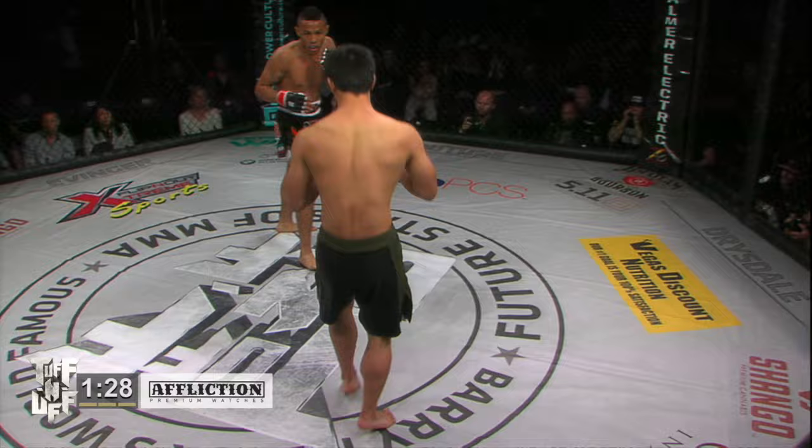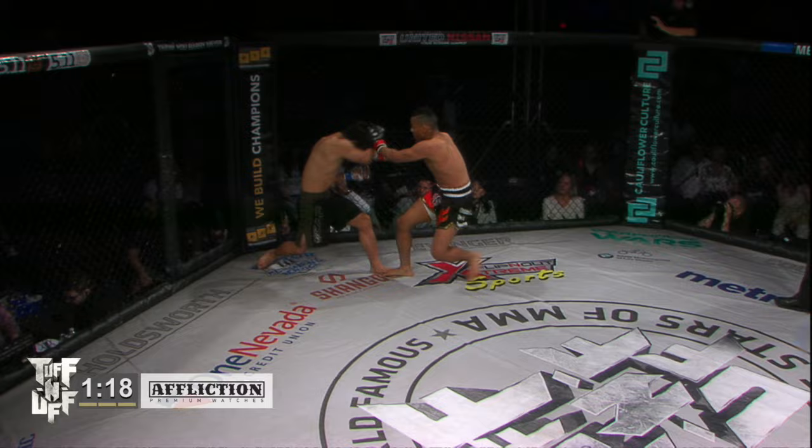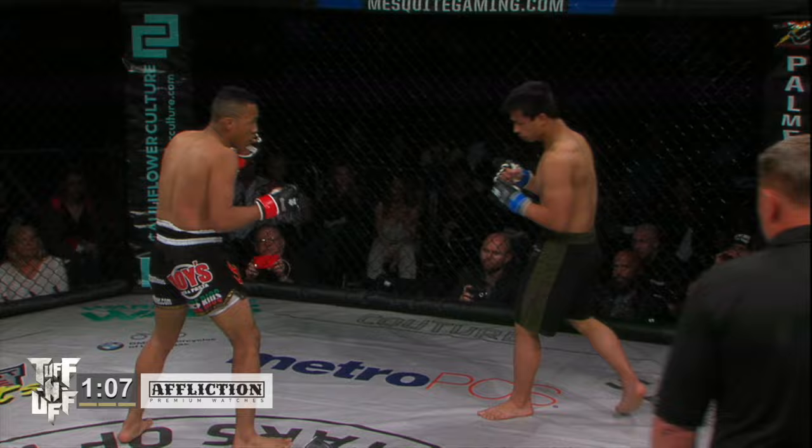I do like how Brandon, when he's coming in, and even though Corey's throwing a combination to get him to step back, he steps back, he still comes forward right away. He doesn't let him rest. He has constant pressure on this round, which is good. Well, Rios, I think, is fighting the type of fight that he wants. It's just, will he have enough time? He's down to about 70 seconds here in round three.